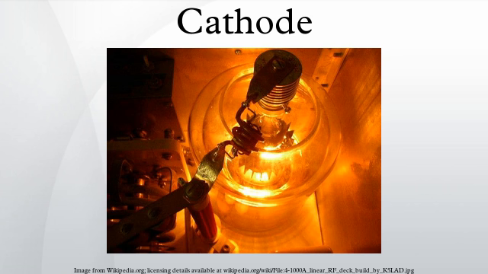In some devices the cathode is heated by the electron current flowing through it to a temperature at which thermionic emission occurs. For example, in some fluorescent tubes a momentary high voltage is applied to the electrodes to start the current through the tube. After starting, the electrodes are heated enough by the current to keep emitting electrons to sustain the discharge. Cold cathodes may also emit electrons by photoelectric emission. These are often called photocathodes and are used in phototubes used in scientific instruments and image intensifier tubes used in night vision goggles.